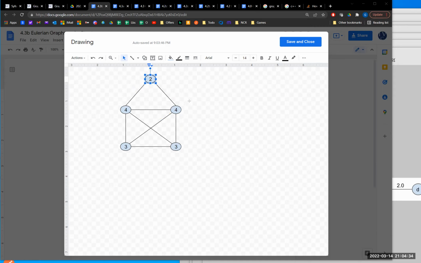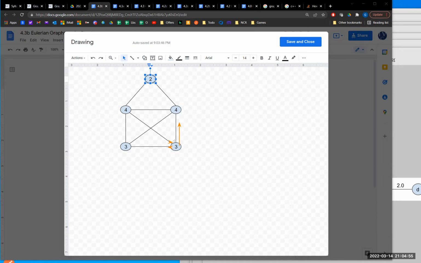So the key to solving Euler is we need to start at one of these odd degree vertices, because as soon as we start there, we're only going to be leaving 2 edges that we can consume later, giving us one way to come in and one way to come back out later.